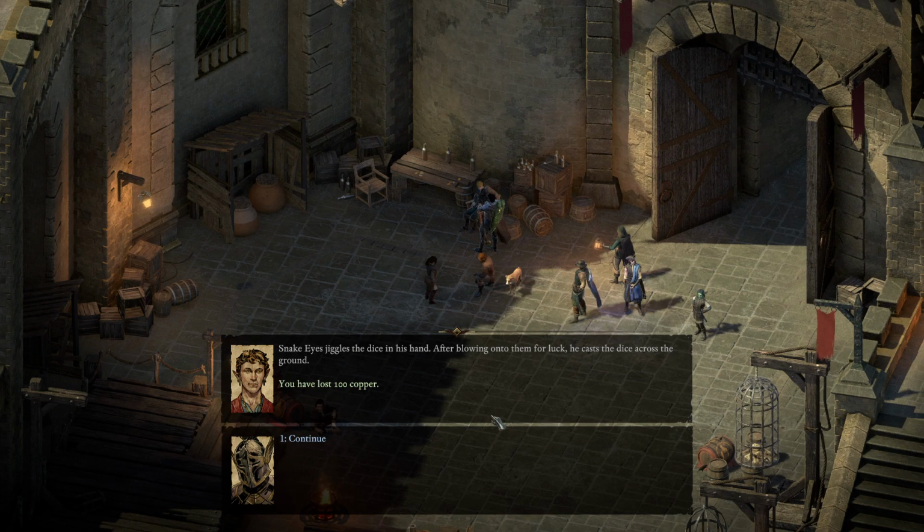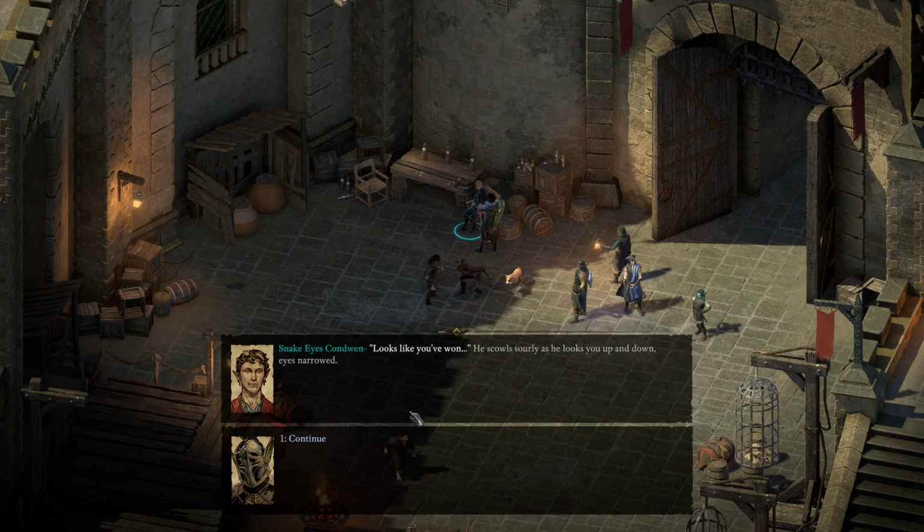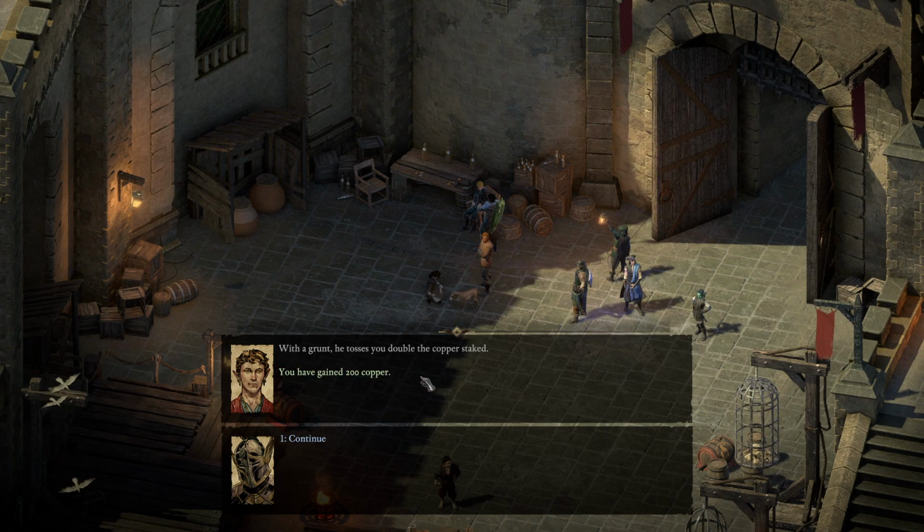After blowing onto them for luck, he casts the dice across the ground. The dice add up to 9. Looks like you've won. He scowls sourly as he looks you up and down, eyes narrowed. With a grunt, he tosses you double the copper staked.